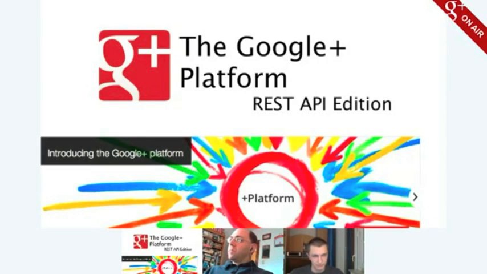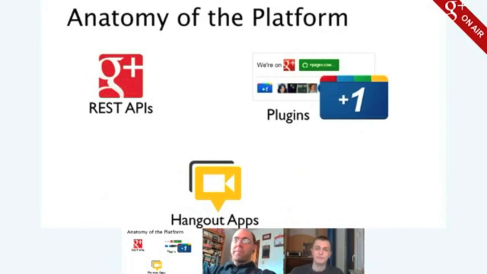So the Google+ Platform REST API Edition. This is a little drawing below here with all the cool arrows on it. That's what we're going to be talking about. It's the Google+ Platform, and the REST APIs are part of it. I guess the red arrows, because they kind of have the center ring, a core part of it. So what is the Google+ Platform? Before I can really dig into the REST APIs, I have to explain how they hang together with everything else.